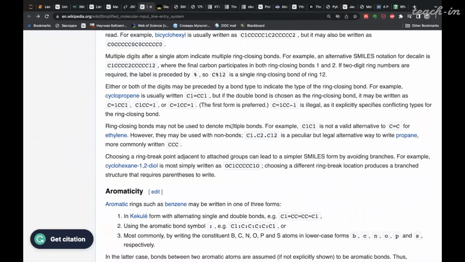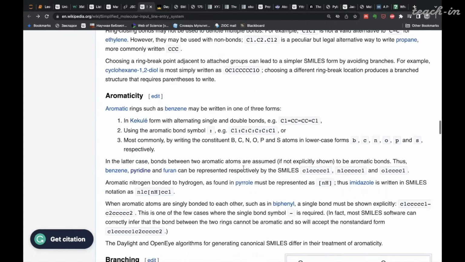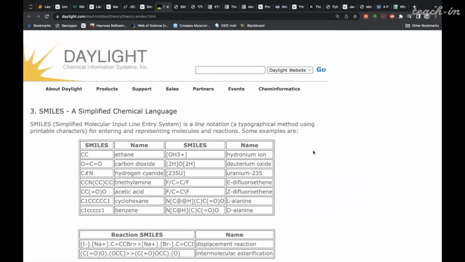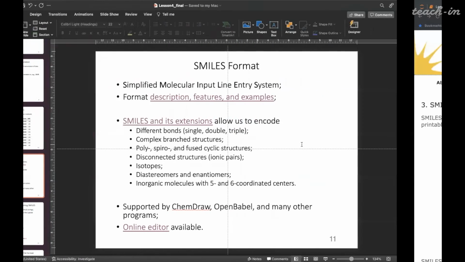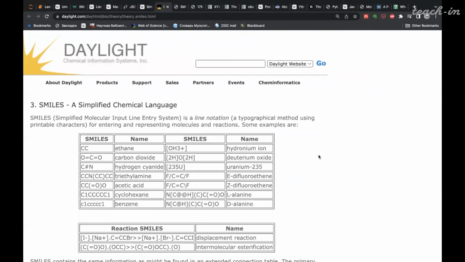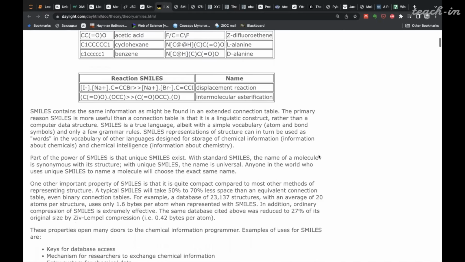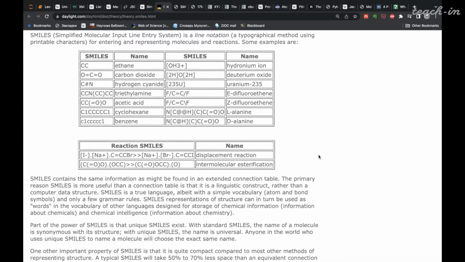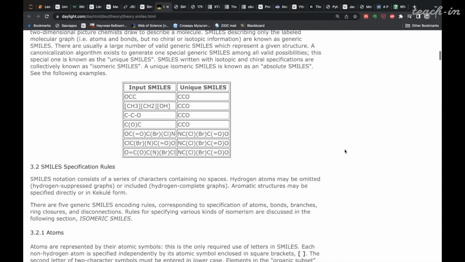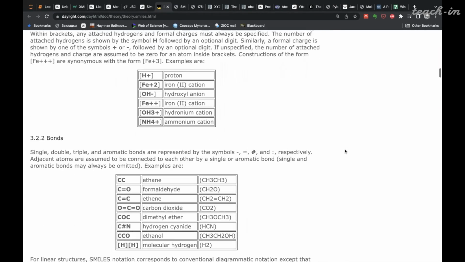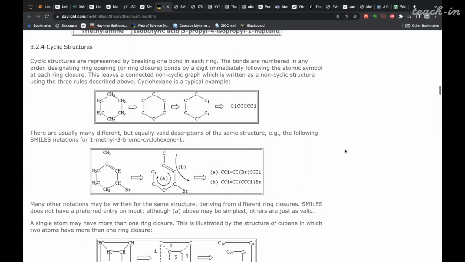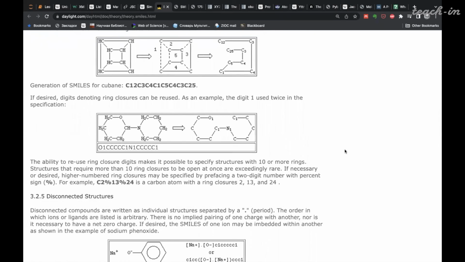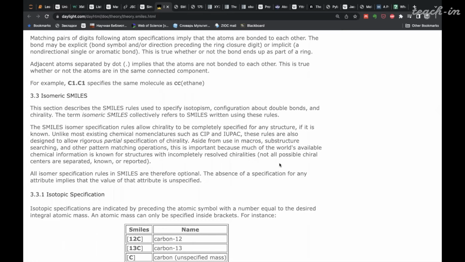So by following the link, you can have the formal description, and I should also mention that SMILES and its extensions really give us rich formatting options. For example, we can encode stereo isomers by using isomeric SMILES.